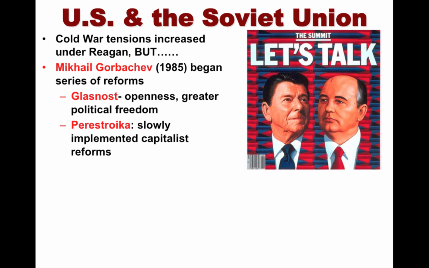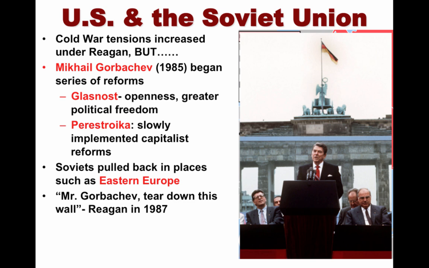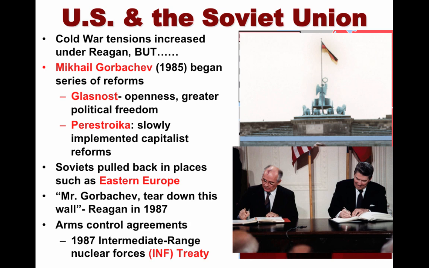These reforms dramatically transformed the Soviet Union. Partly as a result, you saw huge changes in the Cold War. Gorbachev pulled back from Eastern Europe, essentially saying they would no longer support those countries. In places like Poland, independence movements emerged and eventually non-communist countries formed in what was once called the Iron Curtain. There were also famous moments like Reagan's 1987 speech in Germany at Brandenburg Gate, saying 'Mr. Gorbachev, tear down this wall.' Arms control agreements followed, and the most famous one was the 1987 Intermediate-Range Nuclear Forces Treaty — the INF Treaty — signed by Gorbachev and Reagan, eliminating those weapons from both U.S. and Soviet arsenals.